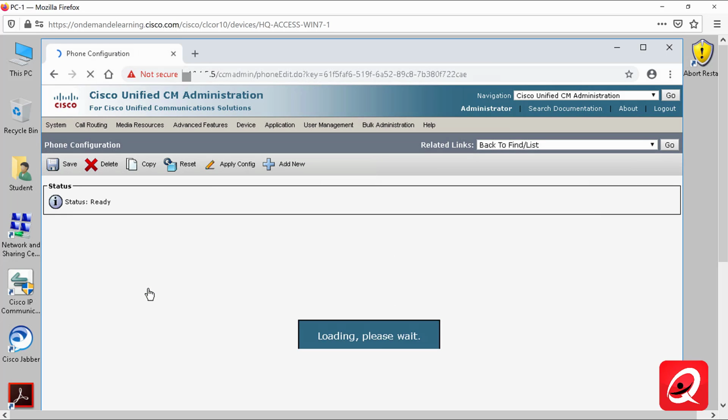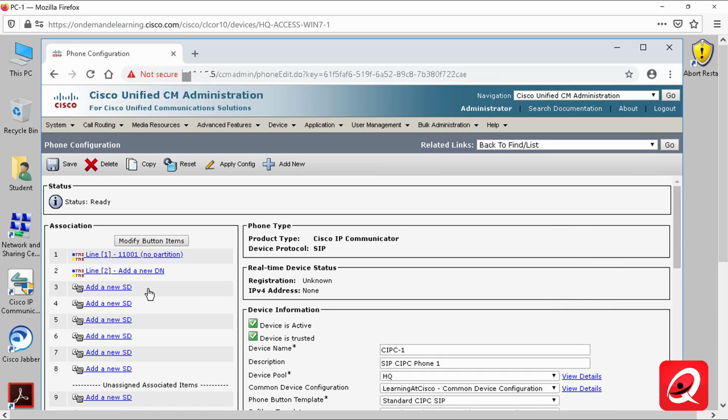All right, and we can also see from this configuration, we do have a directory number configured on the phone. It's 11001, which is not really a problem. 11001 is not in a partition, but typically we would put those lines into a partition, especially if we have class of service configured.